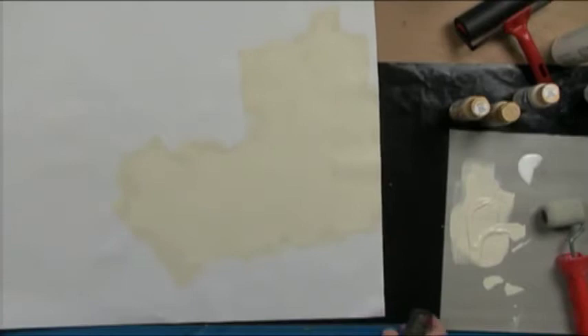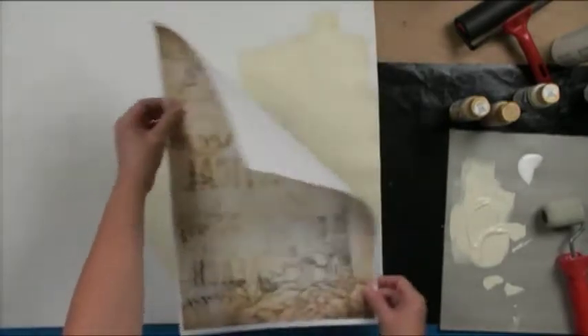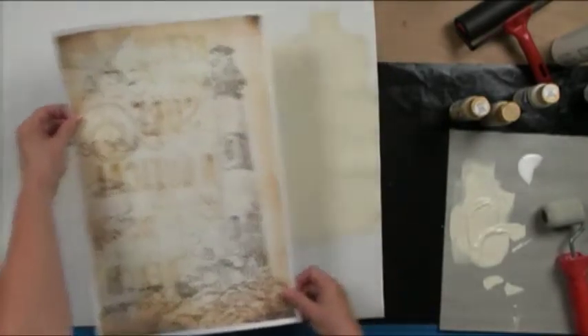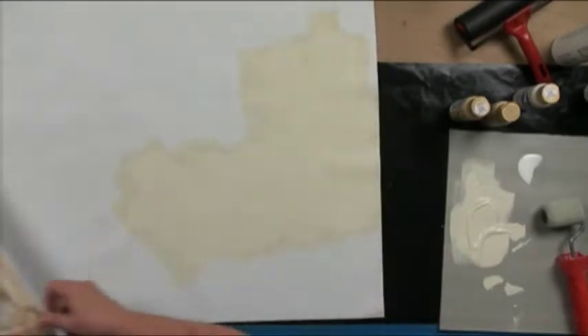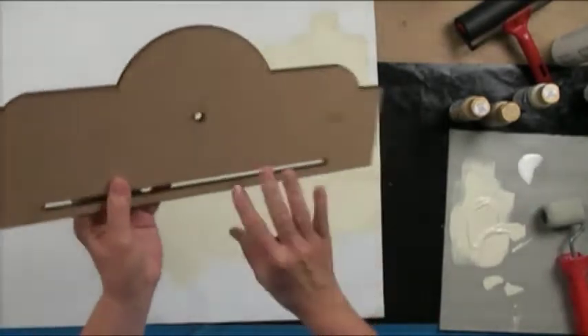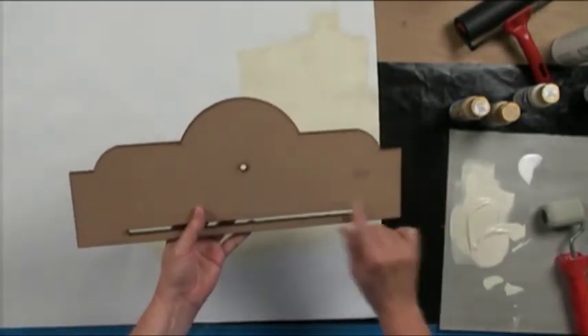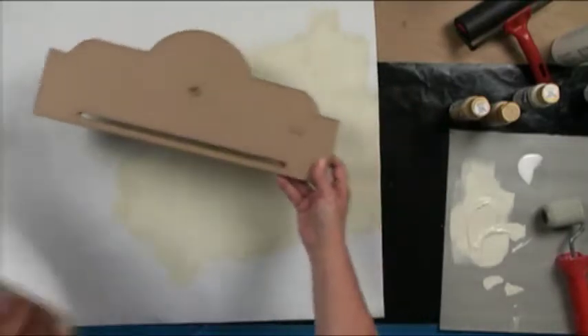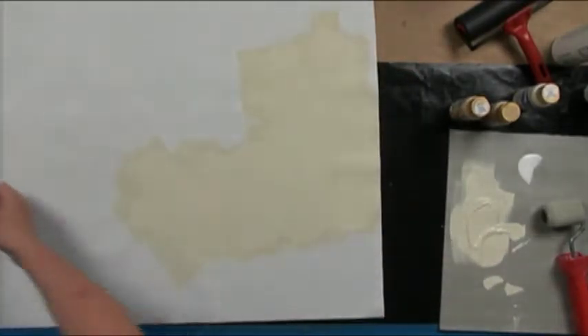This piece is going to be big enough for an image transfer. I've got my image transfer paper, and the piece is going to be as big as that. I've got enough to do a couple of banners — I don't need to cut this right out of the middle. I'm going to use this topper, and I want to make sure this paper fits exactly within those holes. So I'll paint just a section of this and then cut it down.